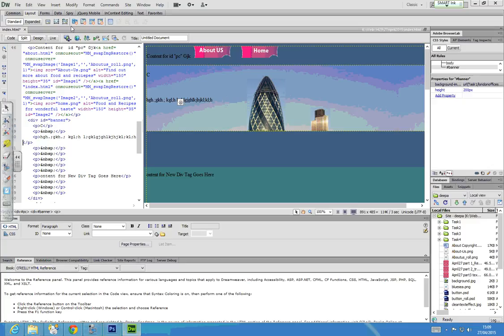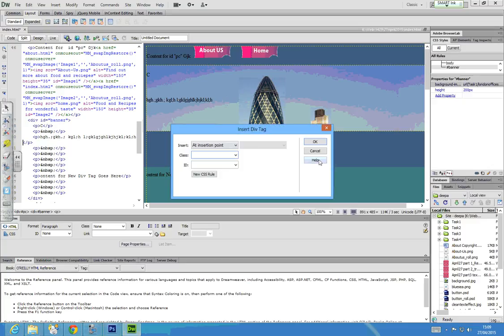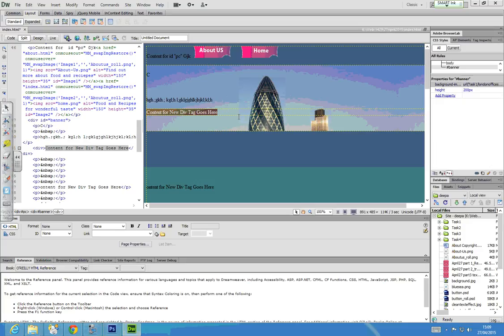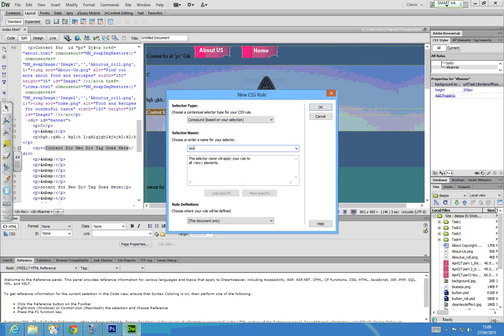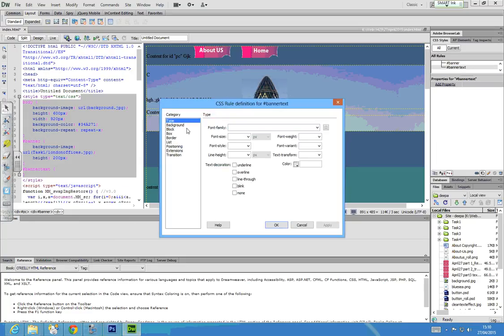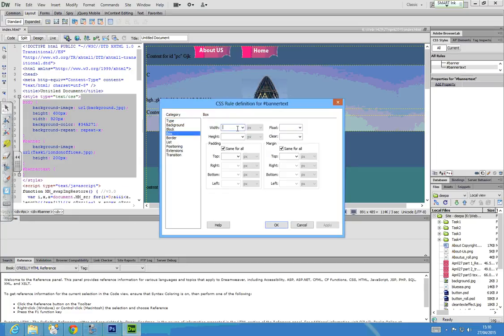I can place another div on top of it here, and let's say banner text, ID, width 200, height 100.